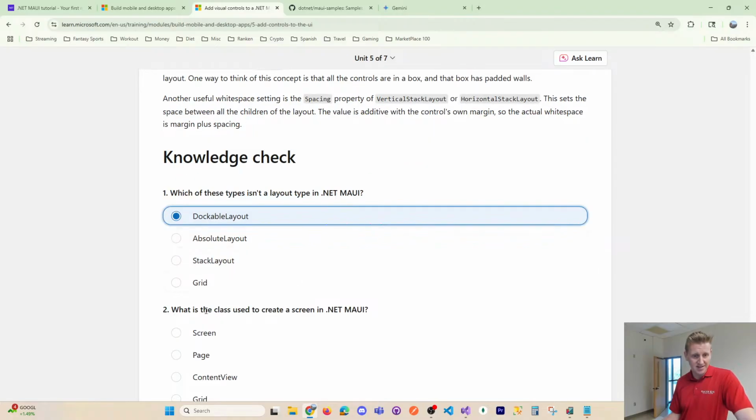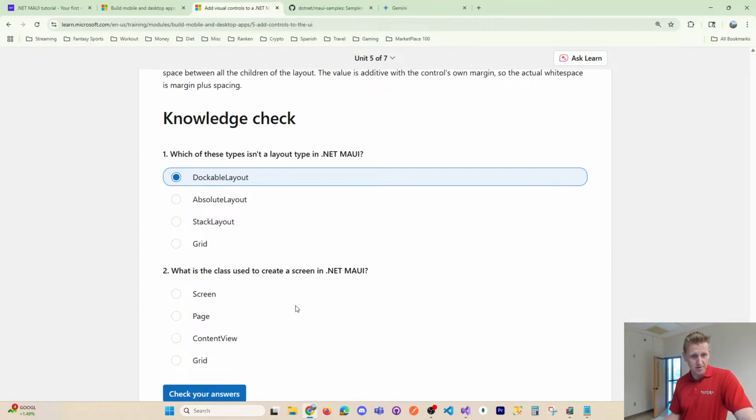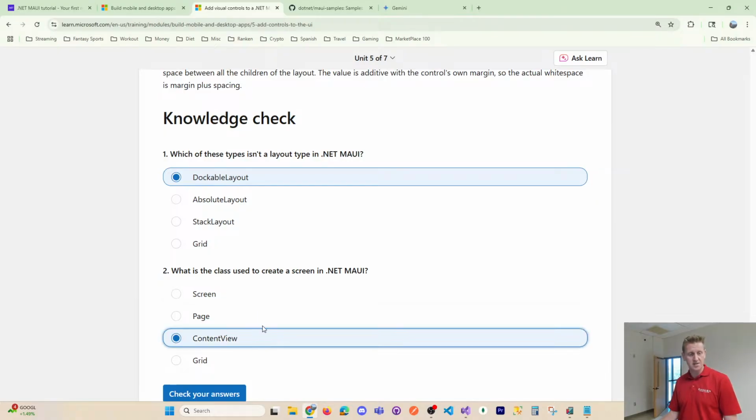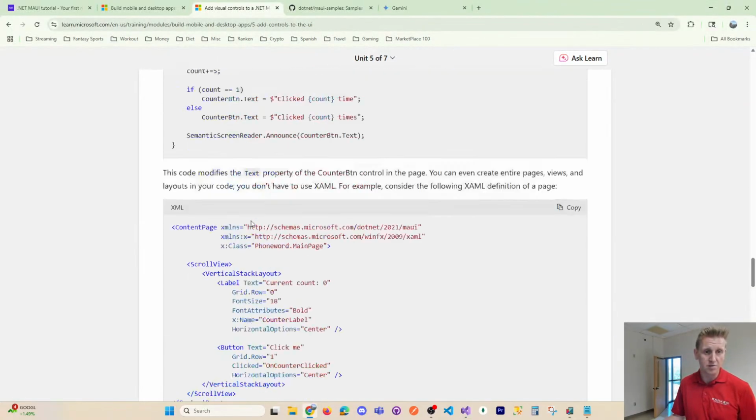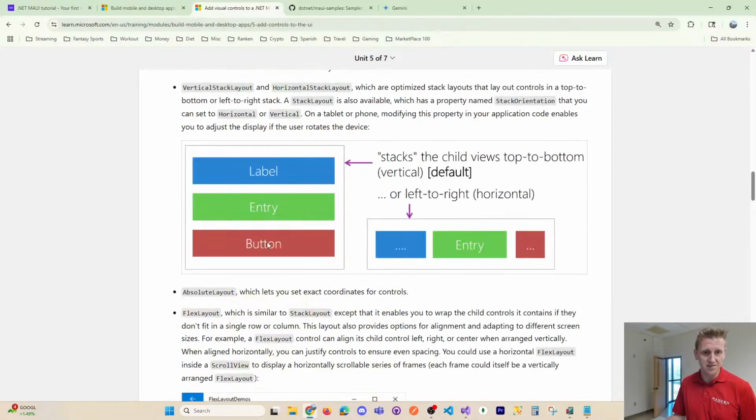What is the class used to create a screen in .NET MAUI? Actually, I think it's a content view. Content view is the class you inherit from.